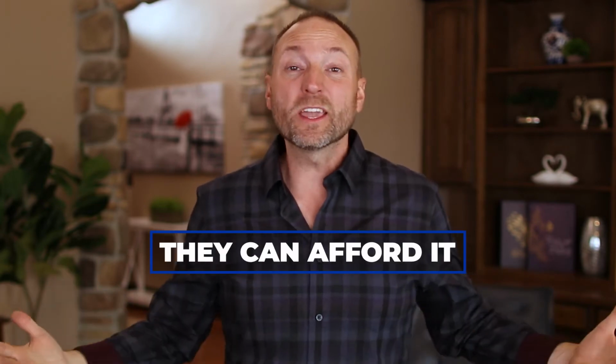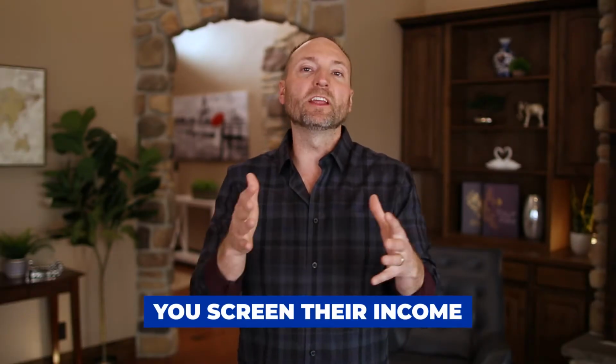Our property managers have really strict guidelines to make sure that before they rent to a tenant, they've vetted that tenant very well and make sure they're somebody that can fit our community, that can fit the kind of unit we're renting to them, and most importantly, they can afford it. Part of this is making sure you screen their income. Make sure they make enough money to support the kind of rent they're paying. My rule of thumb is I don't like to rent to tenants where the rent is larger than 25% of their monthly income. This will help you make sure that they have enough money to pay rent. Or at least it's not more than 25% of their combined monthly income with the people living in the house.